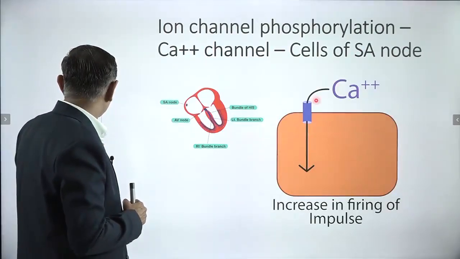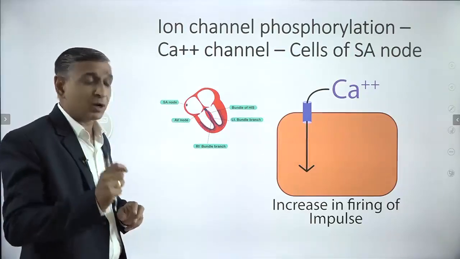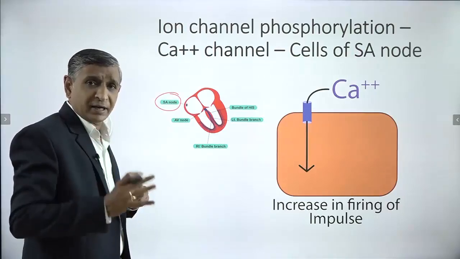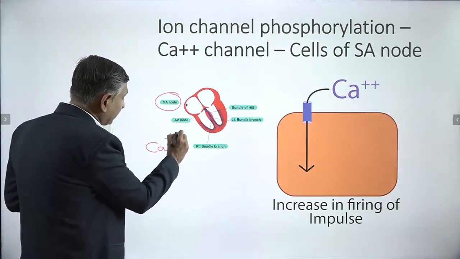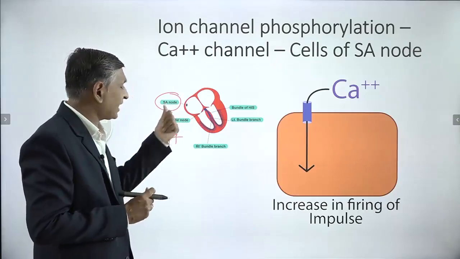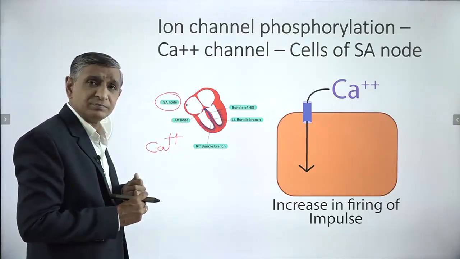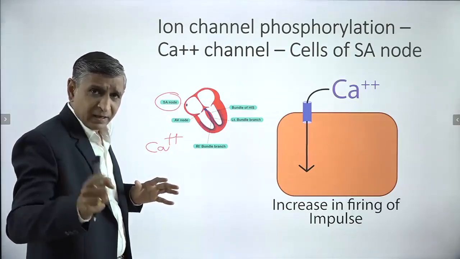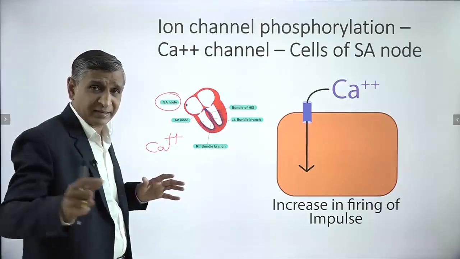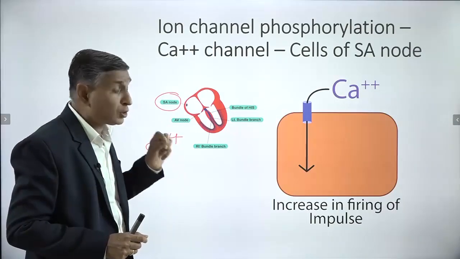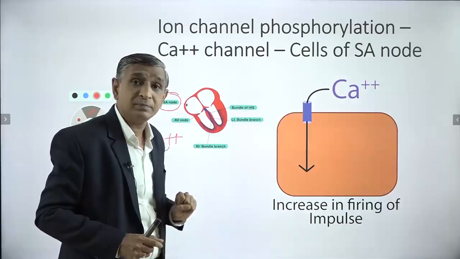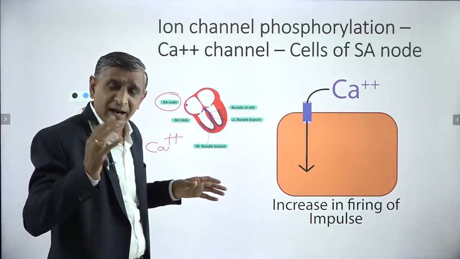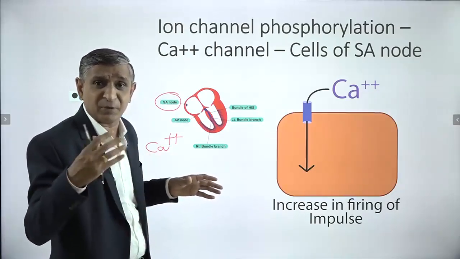In the second example, adrenaline is going to act on the SA node, the sinoatrial node. All of you know the sinoatrial node operates by calcium ion. Depolarization of the sinoatrial node depends upon this calcium. Now, I already told you the phosphorylated protein kinase A is going to activate or phosphorylate many enzymes here. It is going to phosphorylate this pump, the ion channel. Every ion channel is ultimately a protein. Activation of that ion channel depends upon its phosphorylation.